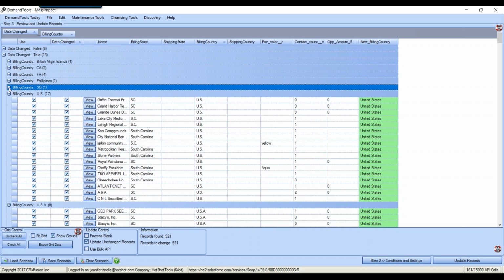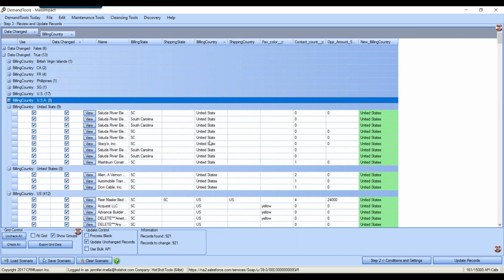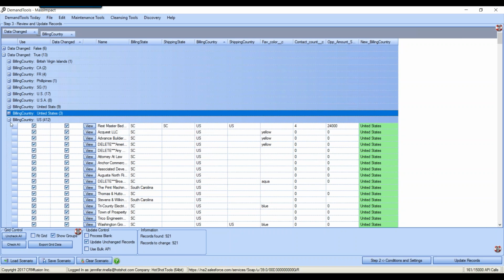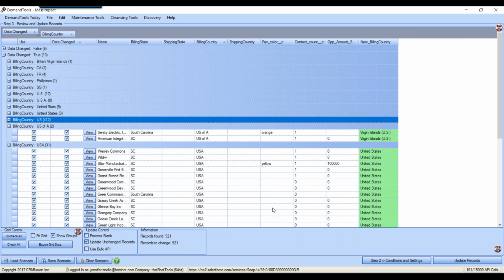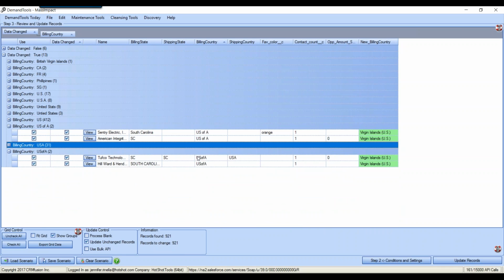Here's Singapore, here's the United States, USA, here's United Stats being changed, okay? Here's untyped states being updated, US to United States, okay? So at this point, we're thinking fuzzy is fantastic, right? Here would be a reason why you want to be careful. See this? US of A, it's changing it to the Virgin Islands. It also does it for US of A like this.